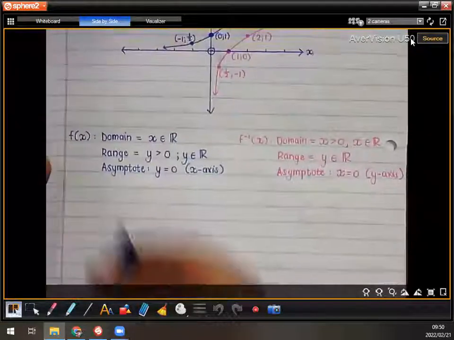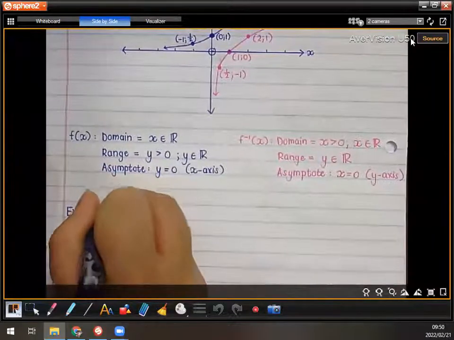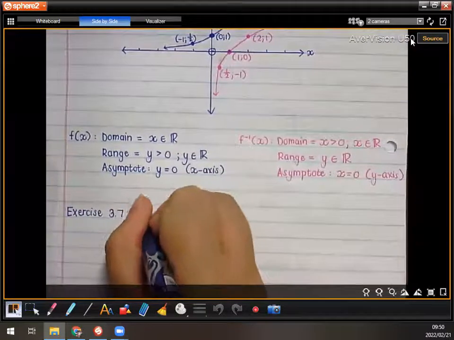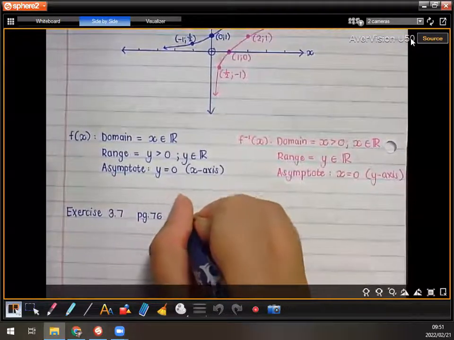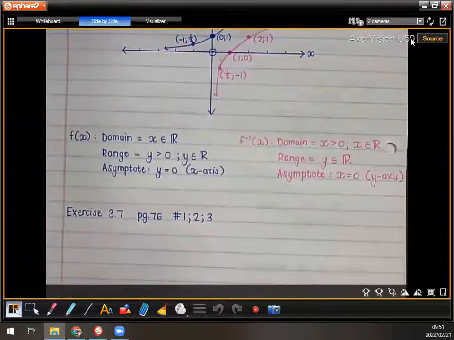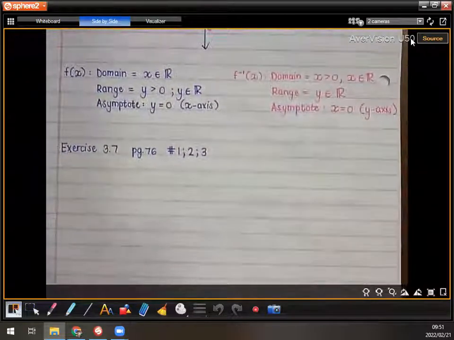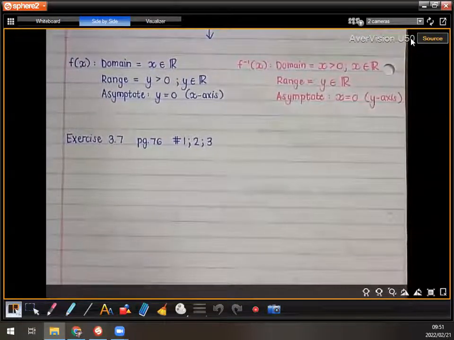Okay. Homework. So guys, I get the feeling that homework has been a bit loose over the past couple of weeks. So can we tighten that up again, please? We do need to do homework. Functions is 40 marks on your paper 1 final exam. So if you guys aren't practicing this, you're causing problems for yourself, please. Exercise 3.7, page 76, numbers 1, 2, and 3. I'll put it on the board now if you want me to.